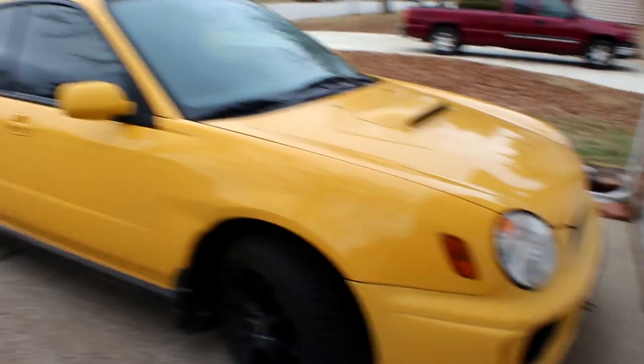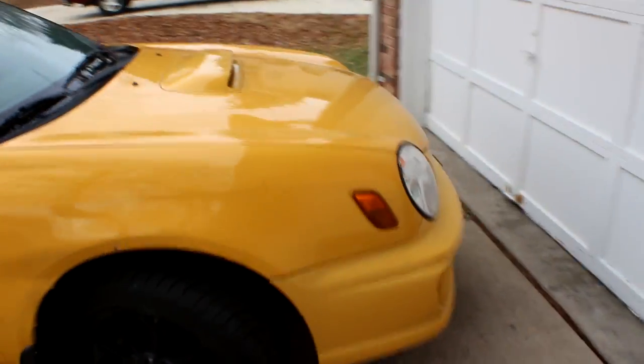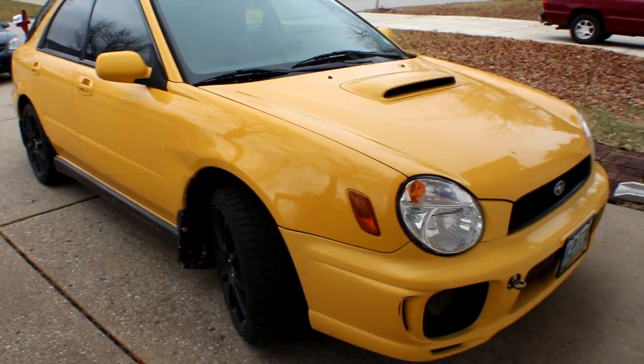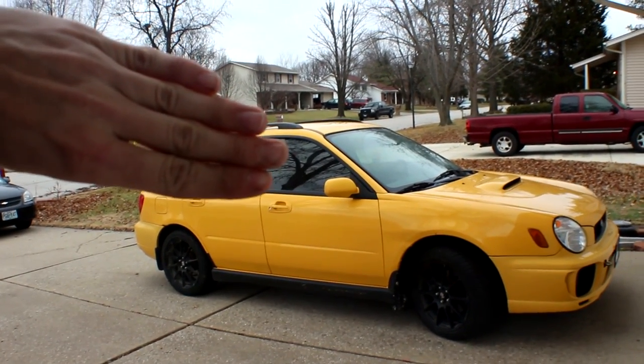And they did an idea that I had. They basically stole it, alright? They basically made a video on the same car as mine, the Bug Eye WRX Wagon. They cut off the entire rear portion and turned their Subaru WRX into a utility vehicle type thing — like a truck. It has the bed of a truck and everything. That portion is cut out.